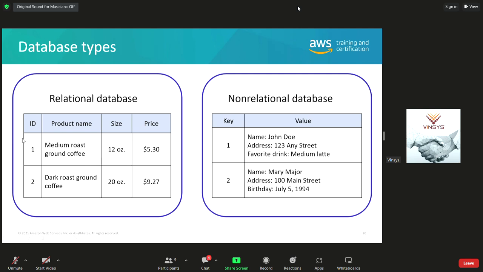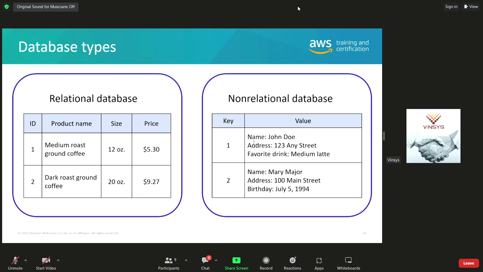In the relational database, data is stored in tables. Tables will have some defined columns, for example, ID, product name, size, price. You have to define these beforehand. Once it is created, you migrate your data or put your data in the database using different ways. Maybe you can run SQL queries, you can export it and whatever. So this is what the relational database is.